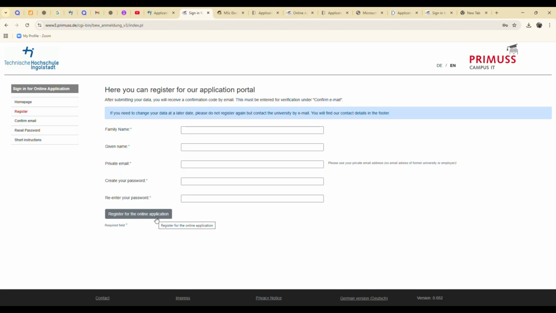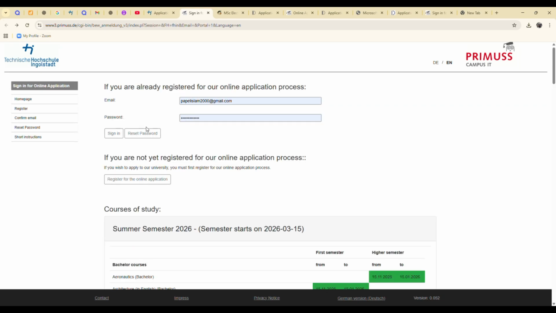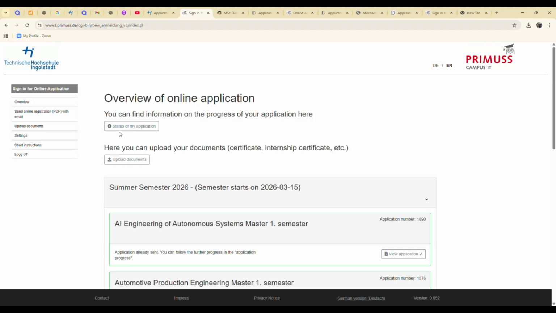After clicking here, you will get an email, and in that email you will also receive a link. You will have to click that link and set your password there. After completing that, you will give your email address and password and click sign in.